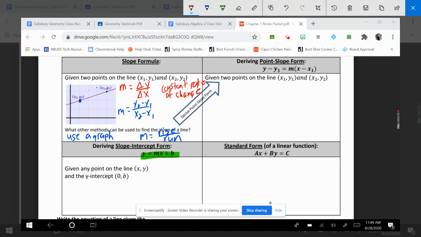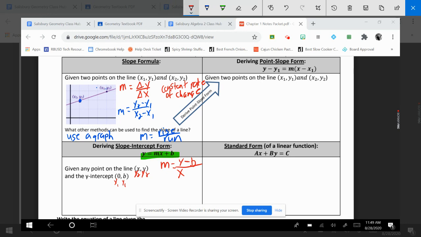Well, if we want to say, okay, this is x1, y1, sure, and x2, y2, let's use our slope formula and just find the slope. Well, y2 minus y1, so in this case, it's going to be y minus y1, which is b. In this case, y1 is b. So y minus b, all over x2 minus x1, which in this case is 0. Well, x minus 0 is just x, right?